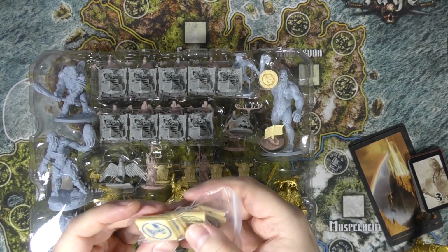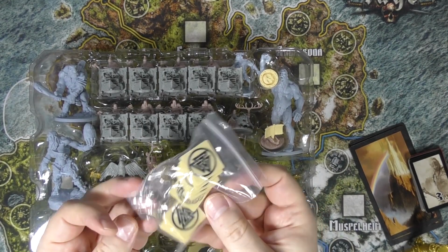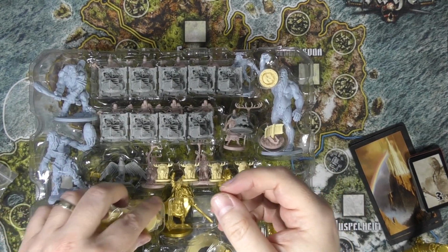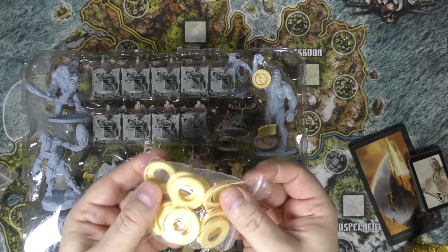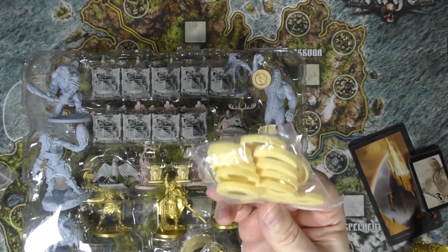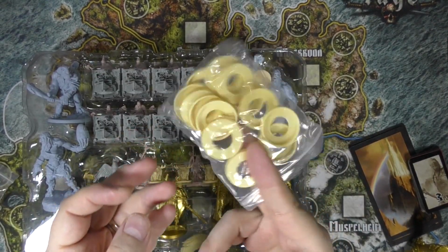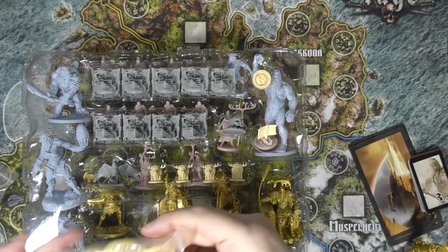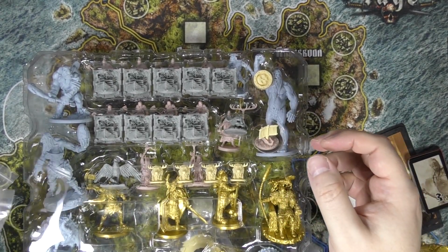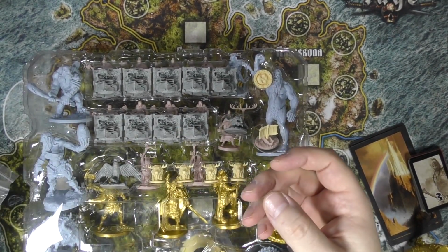And here's the, wow, the pillage tokens. Those are nice. Yeah, there's a cardboard version included in the retail, and this is an upgrade to those. And then here are the colored bases that go on the miniatures to make it easy visually to see on the board. Especially if you paint them, this makes it really easy. And when you take over monsters, you can put a base corresponding to your clan, so that you know what player owns what monsters on the board.